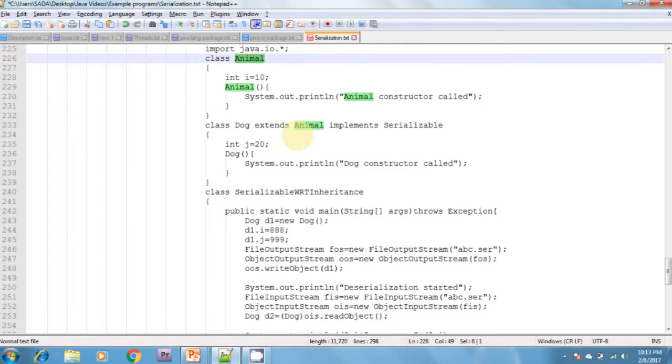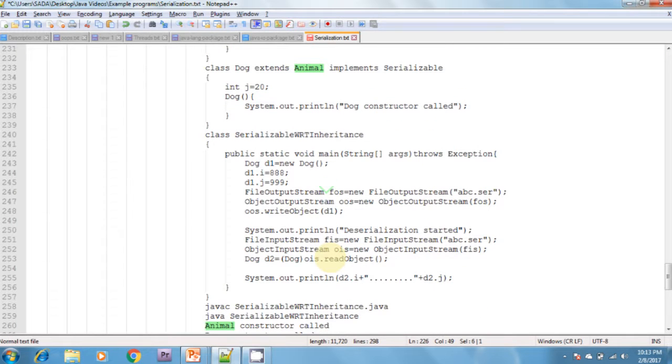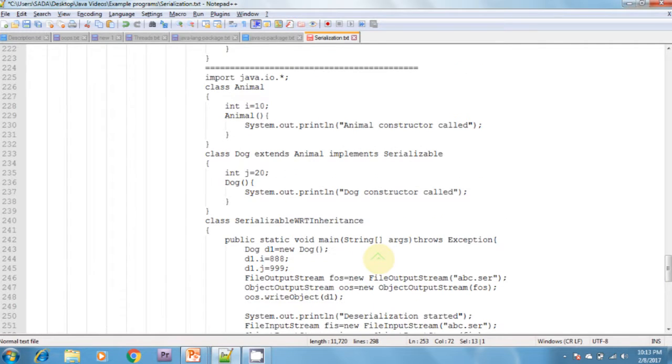If any parent class is not serializable, JVM creates a separate object for every non-serializable parent and shares its instance variables to the current object. Whenever we are deserializing the object, it checks whether the parent class is serializable or not. If it is not serializable, immediately it creates an object of the parent class and shares it with the serializable object. Whenever you create an object of the parent class, automatically the constructor is called. After that, the i value is available in that variable. For this, JVM always calls the no-argument constructor, meaning the default constructor of that non-serializable parent. Hence, every non-serializable parent should compulsorily contain a no-argument constructor. Otherwise, we will get a runtime exception.